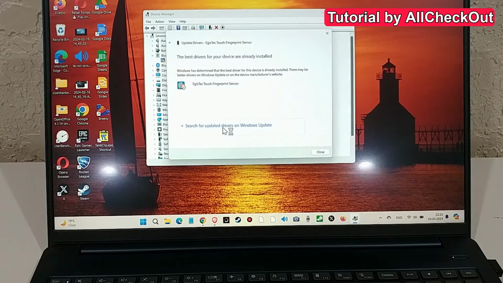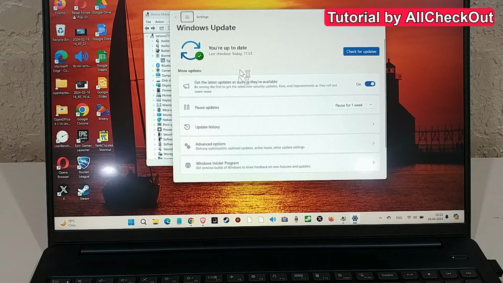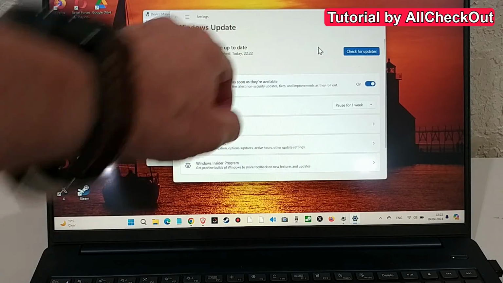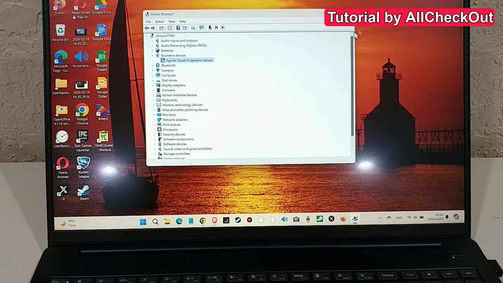Sounds a little bit weird. We click here and it brings us to the normal Windows Update. And then you have to see what's the situation. Sometimes it will tell that there are updates available. Sometimes you have to check for updates. If there are no pending updates, of course, then there is nothing you can do. So you can see it says up to date, and we can go back and check. If you don't see the update right away, you can also right click on the top and click on scan for hardware changes. Then it will update everything. Then usually the yellow triangle should be gone.